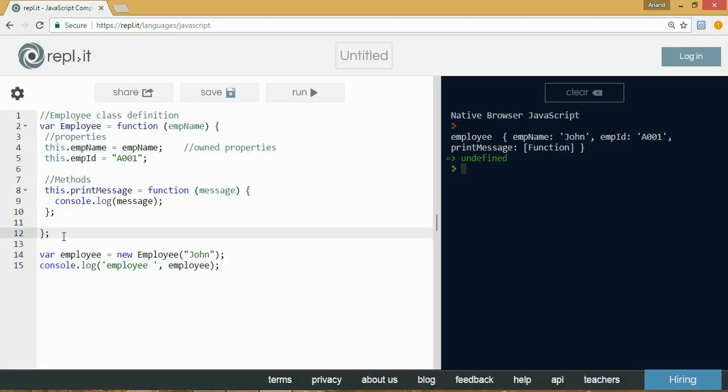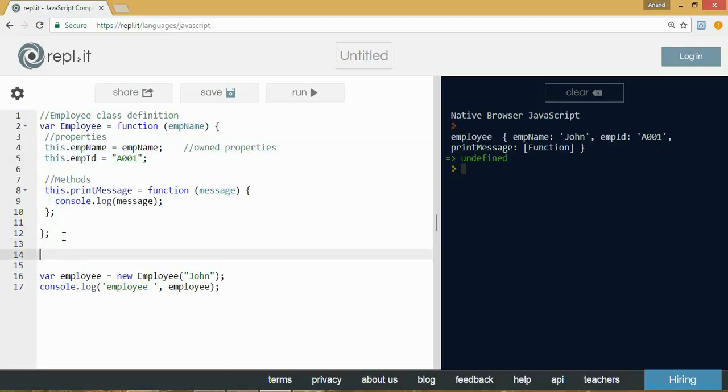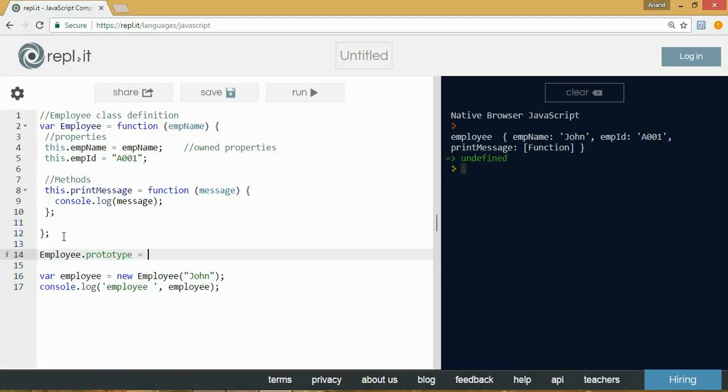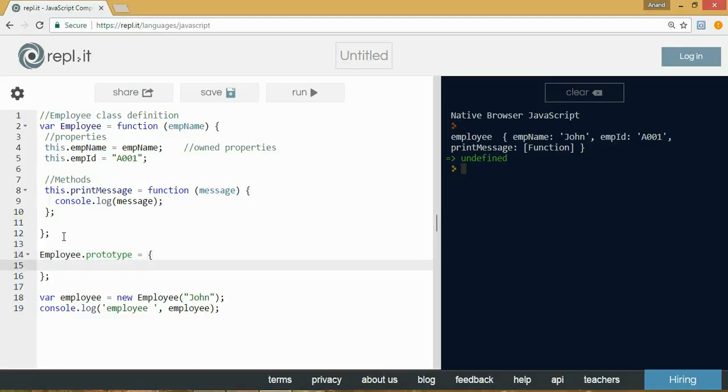So now we can see these are the own properties. If we want to create some prototype properties, then we can do that here as well. Employee, the constructor function, dot prototype. Here we can pass the prototype object. For example, I can pass here a method get emp id.